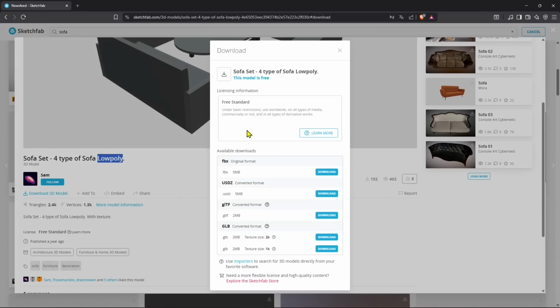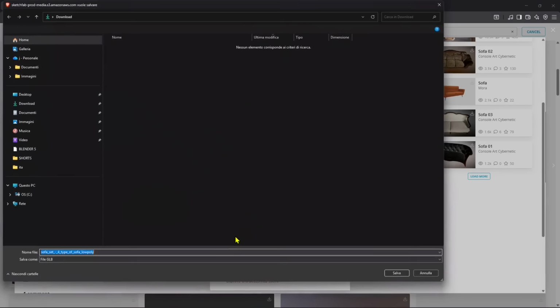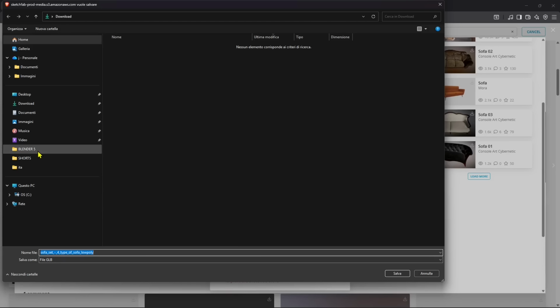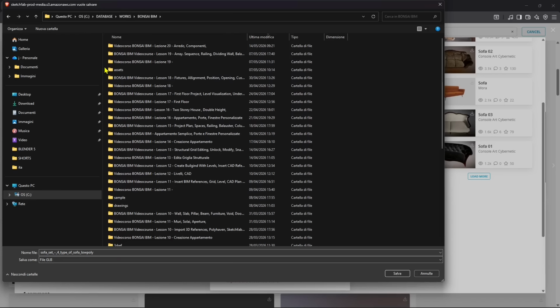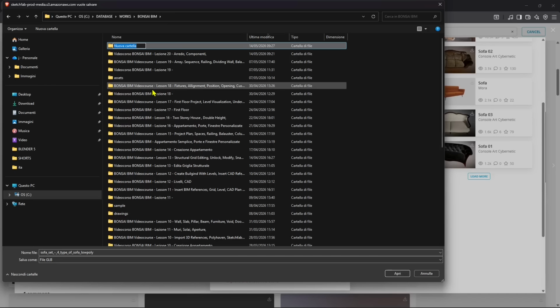So again, we have the main format there, FBX, which is the original format, but usually I go with GLB. Now you can make more tries. I'm going to show you GLB because you will always find GLB. The main format could be 3D Studio, SketchUp, Maya, whatever, but Sketchfab does this automatic conversion to GLB. So once you understand that, you can take any type of object from the site.